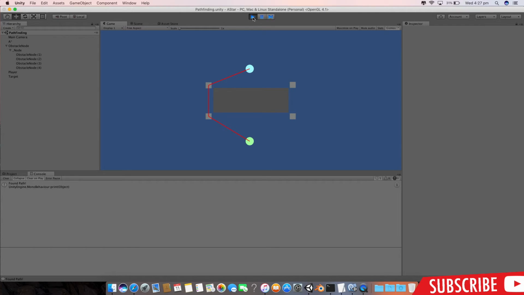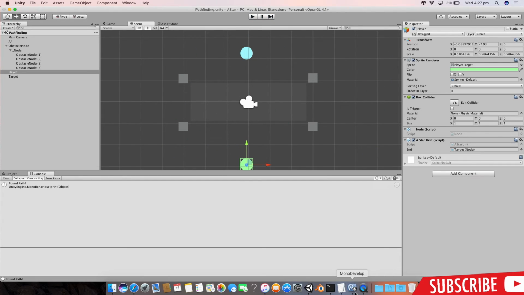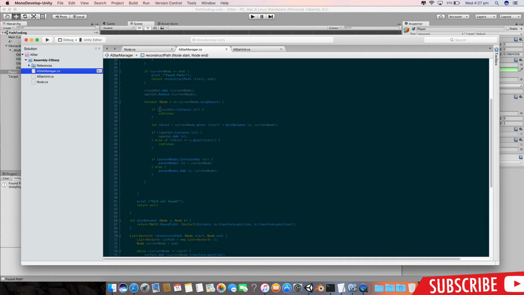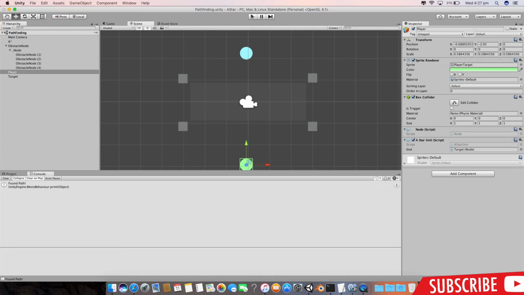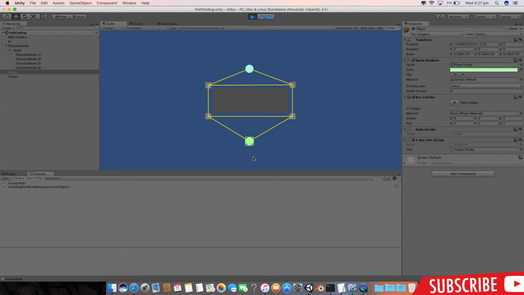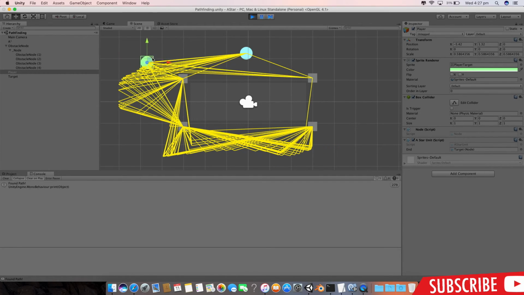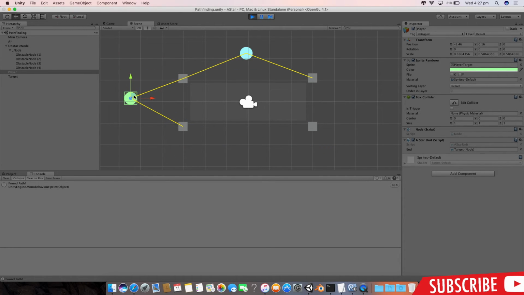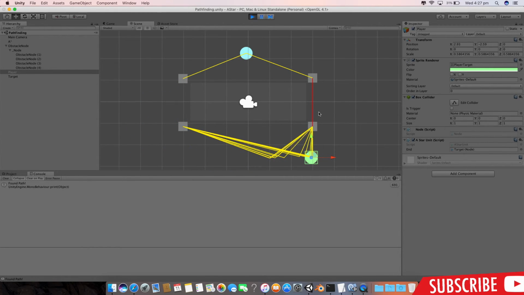Wait for that to disappear, and voila, we have it. It won't update automatically. That's because we need to put it into FixedUpdate if we want it to do that. If you want that, you can put it in Update, but I would rather put it in FixedUpdate. It's a bit smarter to do so. If we check now, you might want to turn off the finding of the neighbors, but it does work. You can see the red line.